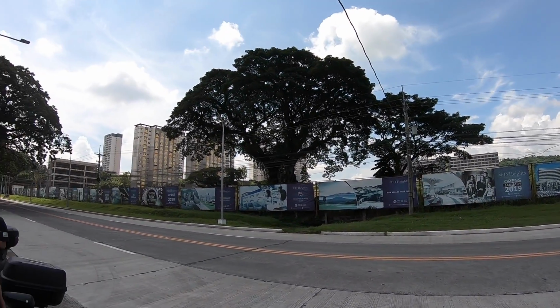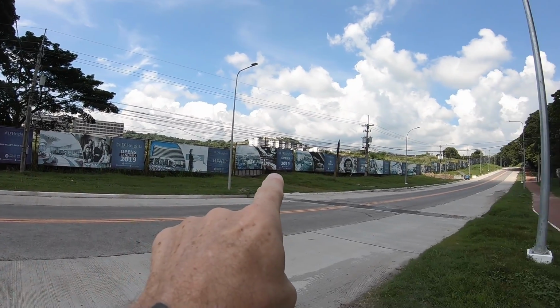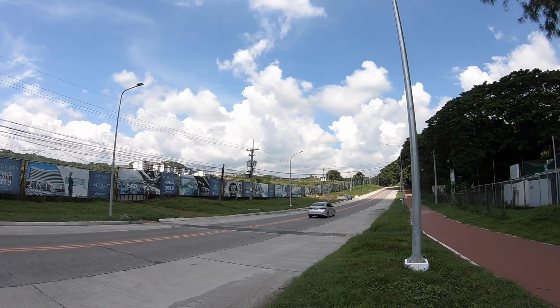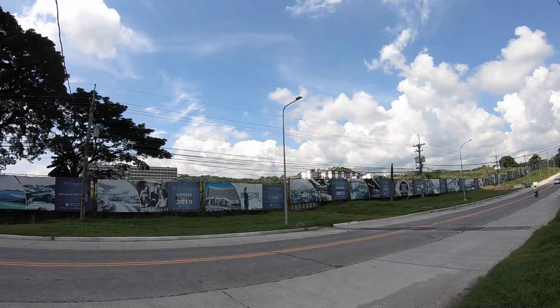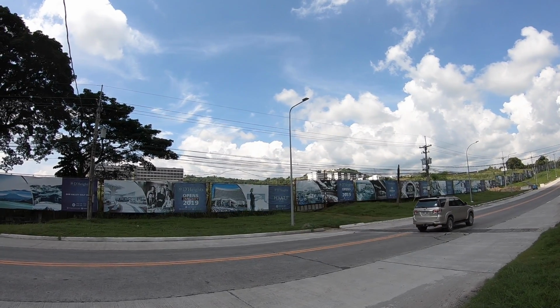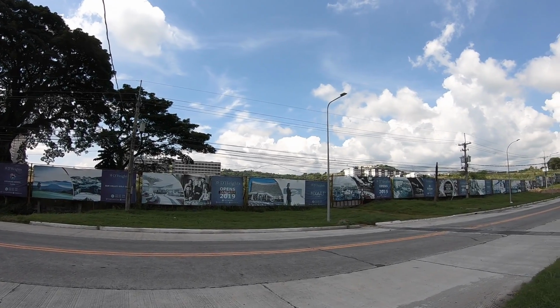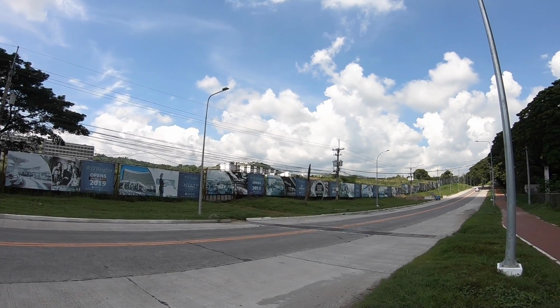You can see these buildings here, building there, building there, building up top. That whole entire area has been under construction now for 4 or 5 years. And just yesterday I managed to get up in there. The casino's open. Lut and I went to the casino. I'll show you all that. But man, it is cool up in there. That's what I'm here to show you guys.